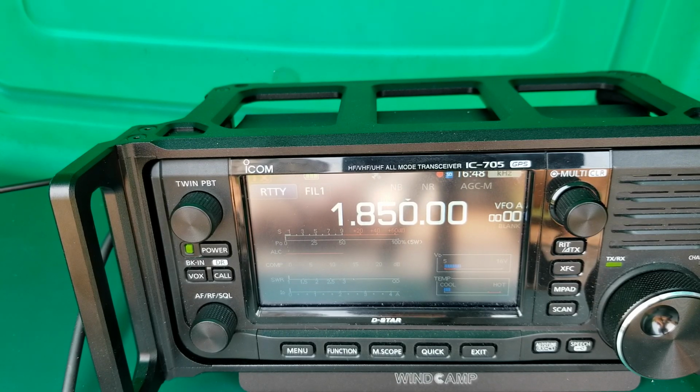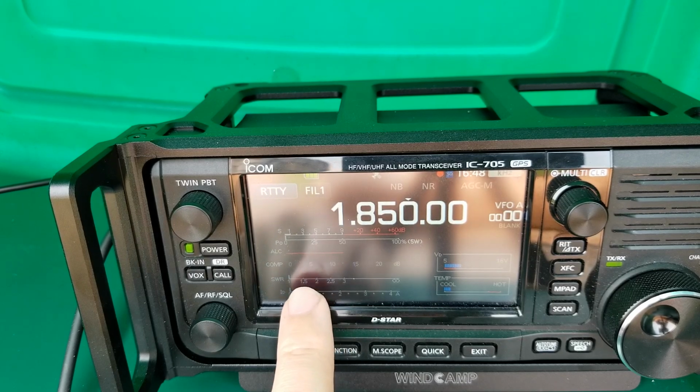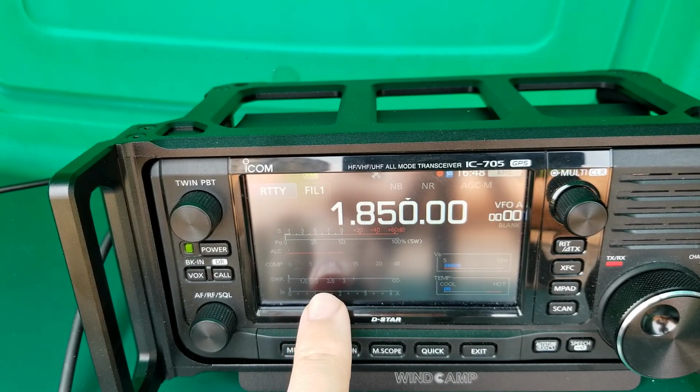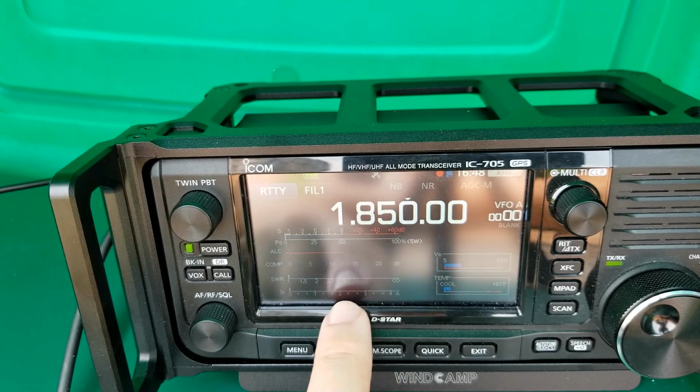And what I found was a nice little green Rubbermaid tote. I put the radio inside the tote and now you can see it. So what I wanted to show you was this SWR meter right here. If I key up the mic, you'll see that I'm way out of range. There's zero match on this antenna.